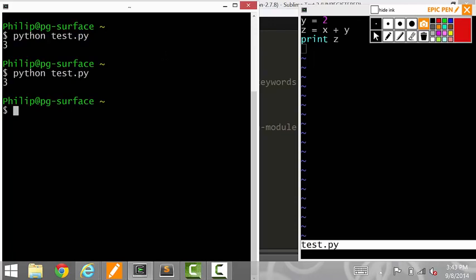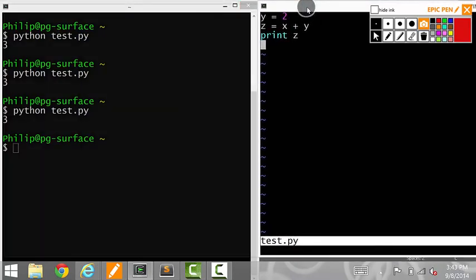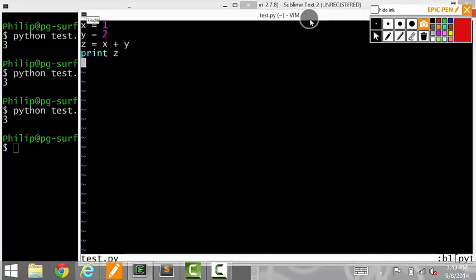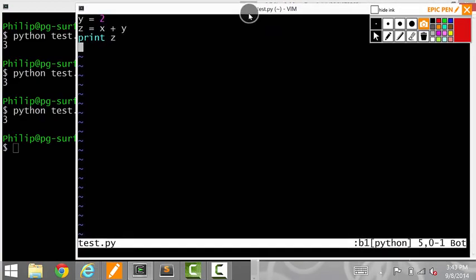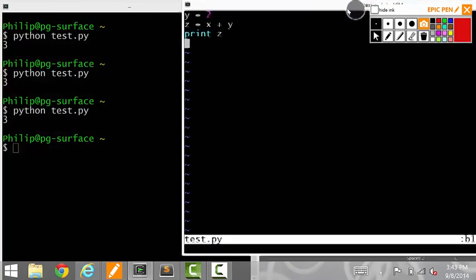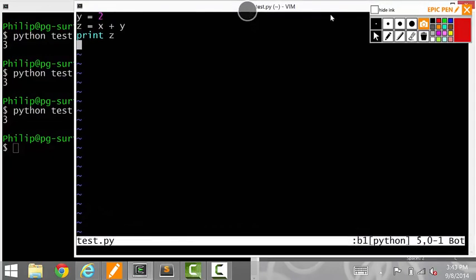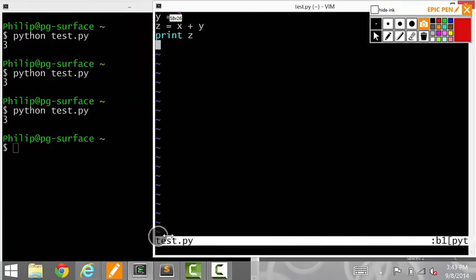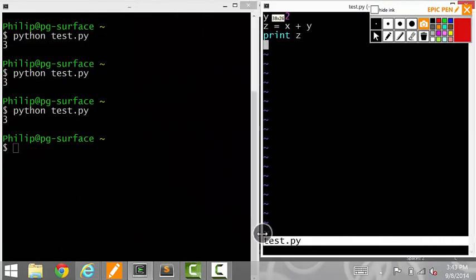So the rest of this class, we're going to go over what just happened there. It doesn't seem like a lot happened, but a lot actually happened. So conceptually, what we have here is a Python program. Windows is trying to be too helpful. You're also going to watch me struggle with Windows, because I don't use Windows normally.